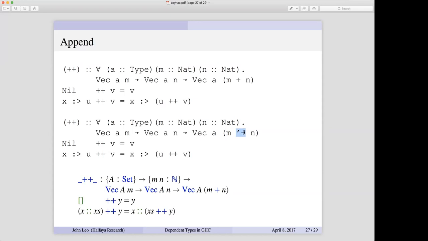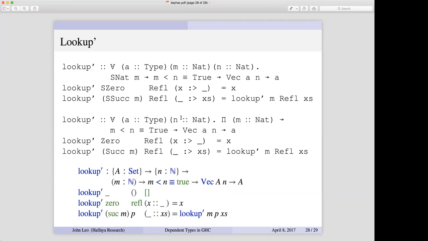Could we unify the two namespaces? That's going to break all this code, but I don't know. Is it worth it? It might be. GHC 9, maybe. I'm sure there's going to be a major version bump when this goes in. But anyway, they look very similar, but under the hood, like I said, very different. And now look at vector lookup prime. Everything's beautiful again. We don't have our singletons.